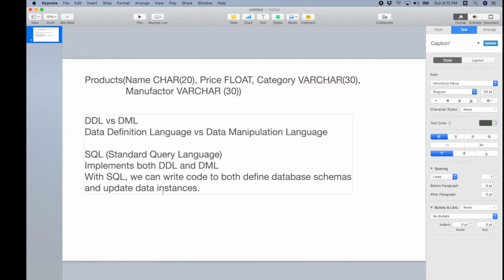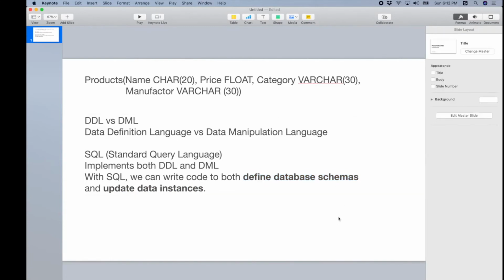So in this section, we will briefly mention how we can use the DDL to help us define database schemas with SQL. As to the update of the instances, we'll cover that later. We have three sections on SQL specifically, and we'll learn this after the midterm. We will briefly mention how to define some schemas in SQL in this section.